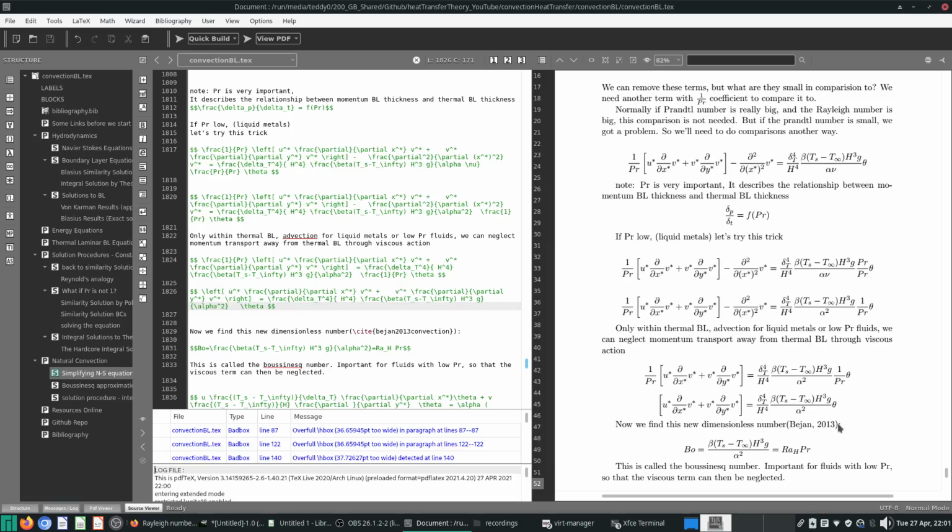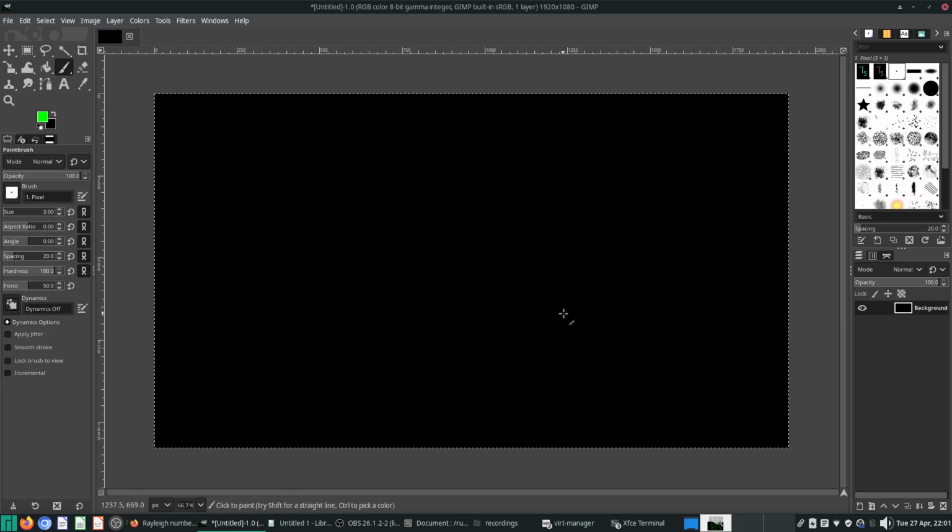Okay, so now we can see that in the thermal boundary layer, we can make some terms disappear for different cases, only within the thermal boundary layer. Outside the thermal boundary layer, we cannot just lop off the terms. We can lop off the driving force terms because there's no more driving force there. So again, what will the boundary layer look like?